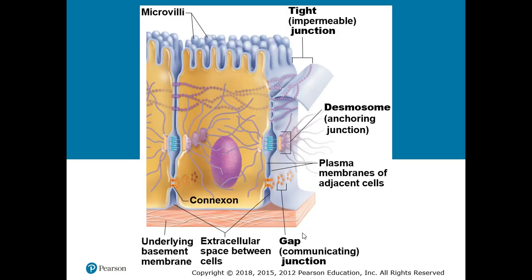So here is an example of these different types. Here is a tight junction. It's impermeable. It's kind of like a sheet. It doesn't let anything in or out. Our desmosomes, you can see these little wires off of it that help anchor it down. And the last one we have over here is this one, which is a gap junction. Notice it's going to allow you to go from one cell to the other. So here we have substances going from this cell over to this one.